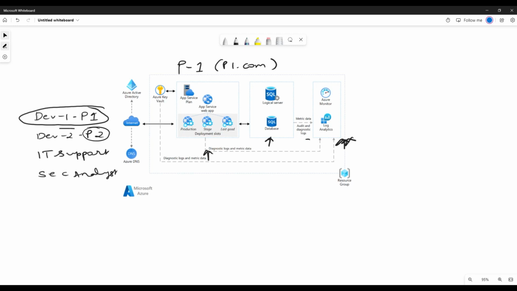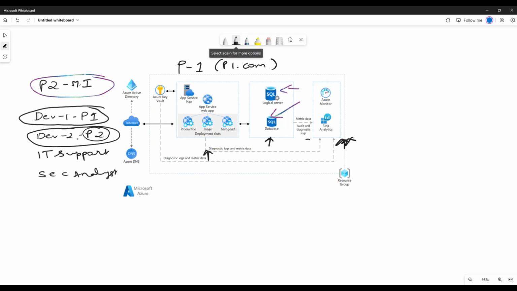Now, the same way, developer 2 need not have access to the entire ecosystem. Maybe developer 2 doesn't need access to any of it, probably, but there could also be an instance where there is a managed identity which is related to P2, and it needs to access certain data which is related to project 1. Now, in that case, what P2 will have access to is this, which is the database. The permissions which are rainbow arrowed are assigned to the managed identity related to P2. In this case, the developer of P2 is not required to be added to any of these resources in P1.